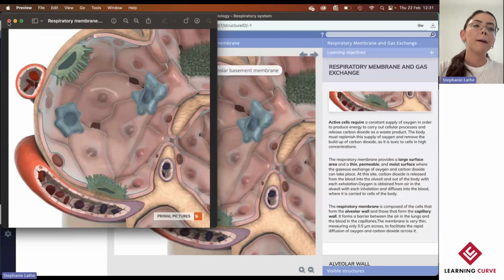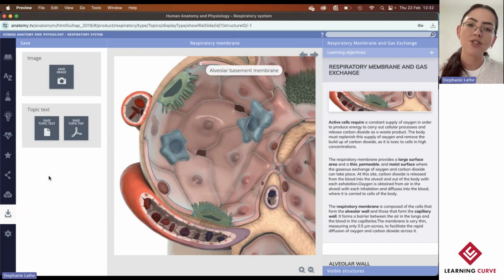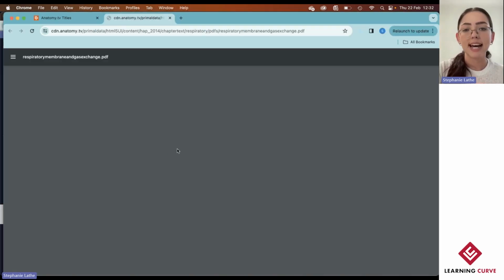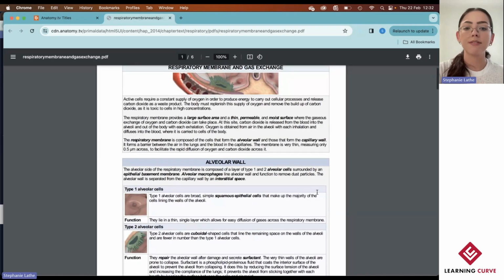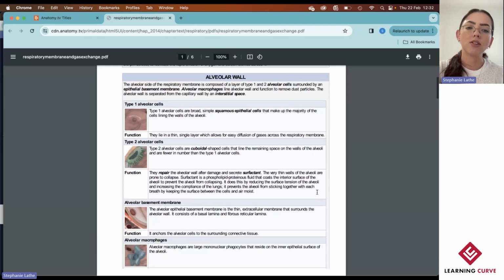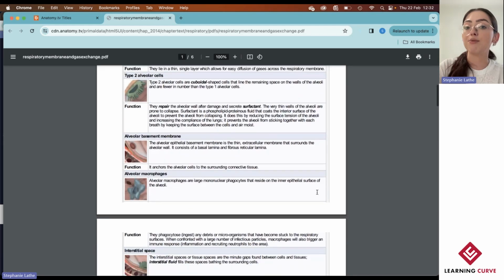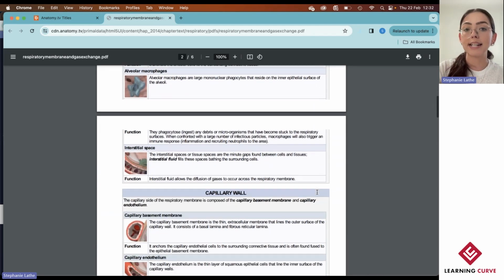But an important feature for the students who are needing offline learning content, you can save this entire lesson as a topic PDF. So if we download that, we will get the entire lesson packaged in a PDF. And this is a way that we can use the lesson fully offline if we download it while we are connected to the Wi-Fi.